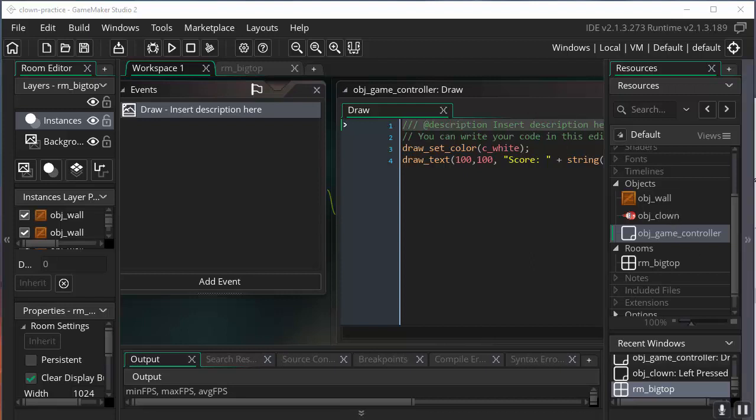This first way we're going to use makes use of the fact that GameMaker operates in a certain number of steps per second. Now in class I mentioned that by default it's 30 steps per second. And you can actually specify if you want it to be some other number of steps per second, or another way of saying it is frames per second. We'll go with the default, which is 30 at the moment.